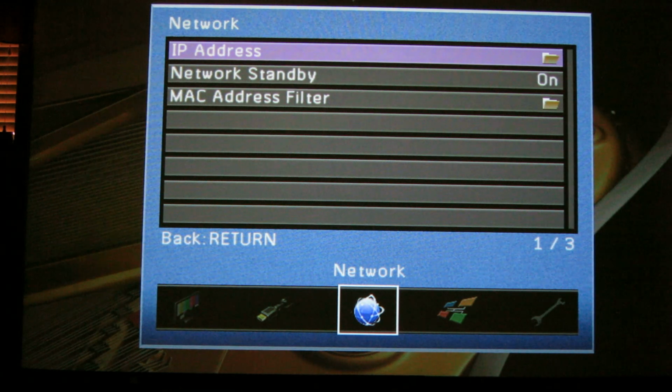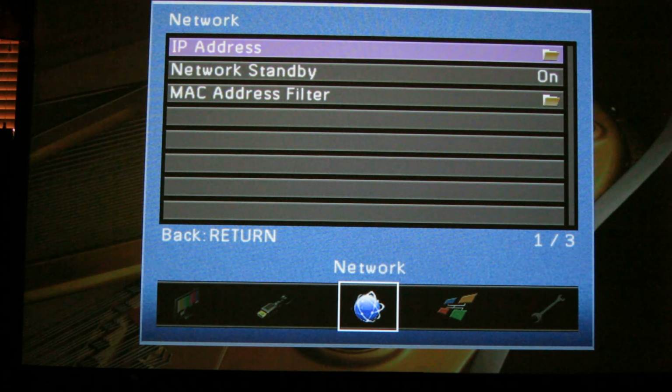Then you have network. And by the way, with network, I want to give you some advice. This receiver, unlike Denon, has an Ethernet connection, so it does not have wireless. The way I worked around it was, you can purchase a small little box, different companies make it, which connects the receiver to the Ethernet. You connect the cable from the Ethernet on the receiver to this little device, then you plug the device into a power source. What I liked about it is that it's powered by USB, so I can use my Panamax 4300, which has one powered USB output, and I powered that device with the Panamax, and I will explain in a different video why I did it the way I did it.